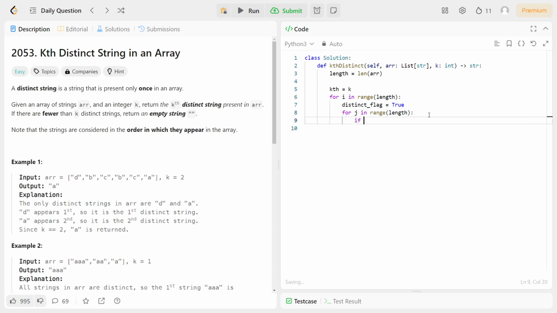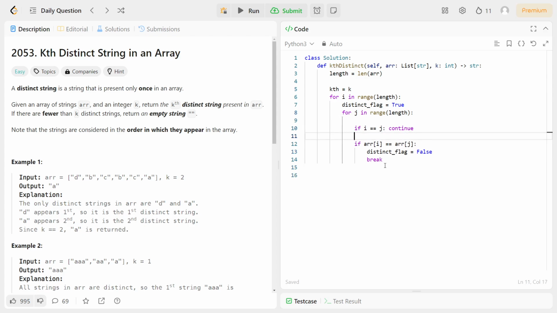So for j in range, what do we do? If i is equal to j, we just continue because we don't want the same index to make a difference. If it's not, if array of i is equal to array of j, then we need to make the flag false, and we can break out of this loop.